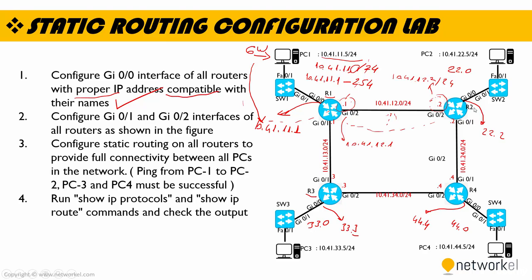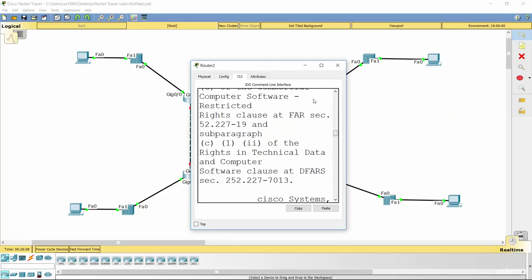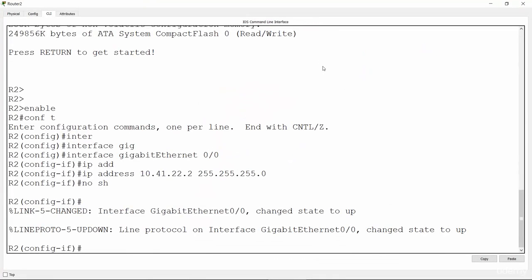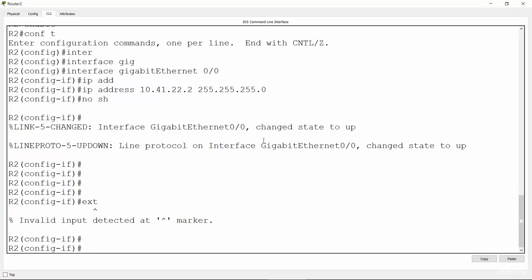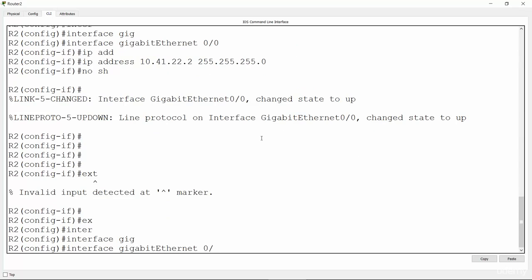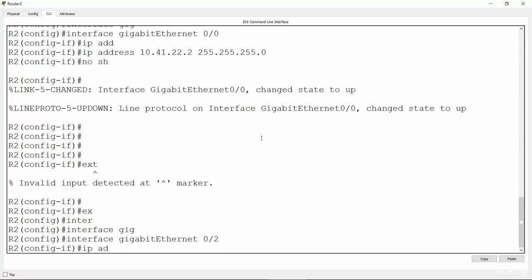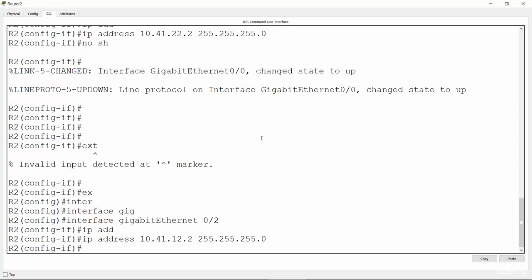In router 2, I'm going to configure 12.2 for Gig0/2 and 24.2 for Gig0/1. Let's go. Interface Gig0/2, .2 and no shut.